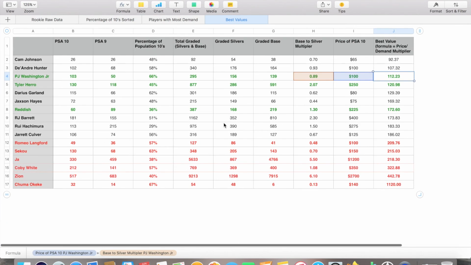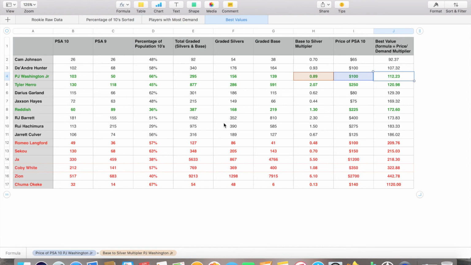Next up, we're going to go into some of the players that I believe to be overbought, if you are comparing it to terms in the stock market. A lot of stuff is already priced in, mainly on Romeo Langford, $100 PSA 10. I don't even think he's really done anything this season. And a very, very high value multiplier that puts him as the 5th or 6th most expensive player in the entire picks 1 through 16.